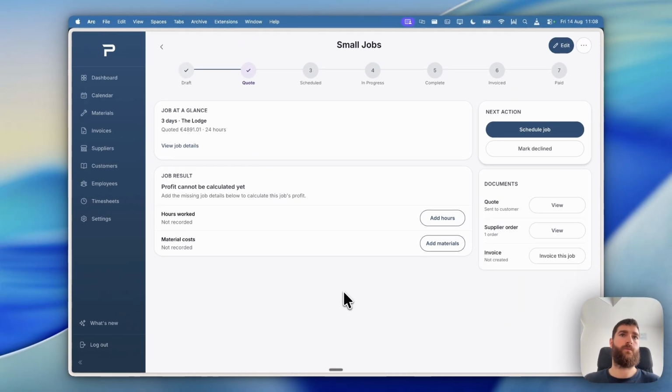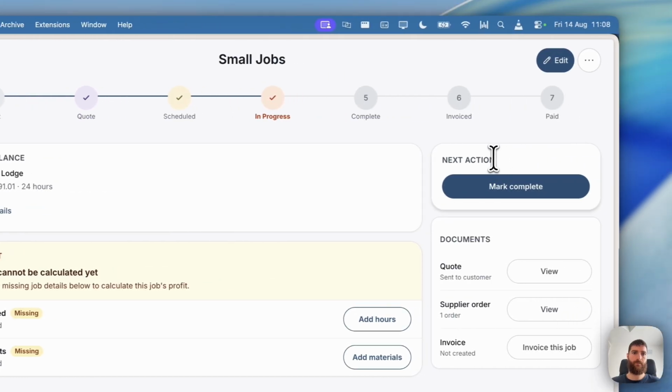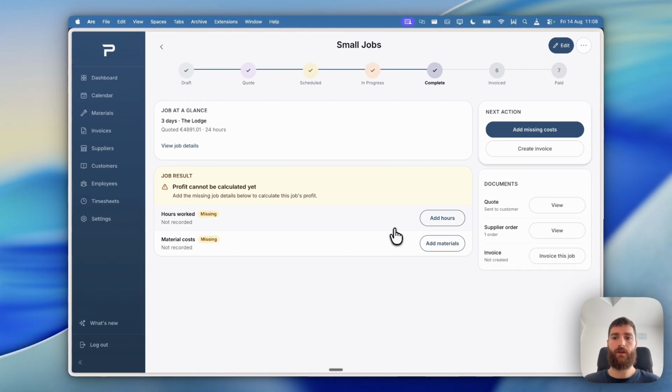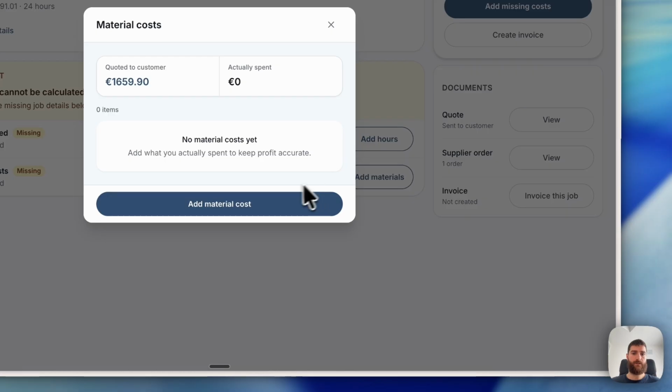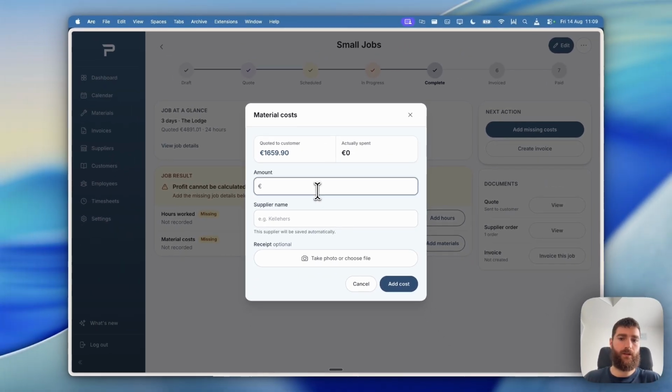Let's say the job was finished, we mark the job as scheduled, in progress, and then also complete. When we record the materials, everything still stays the same, and we add the amount. So let's say the materials were 500.